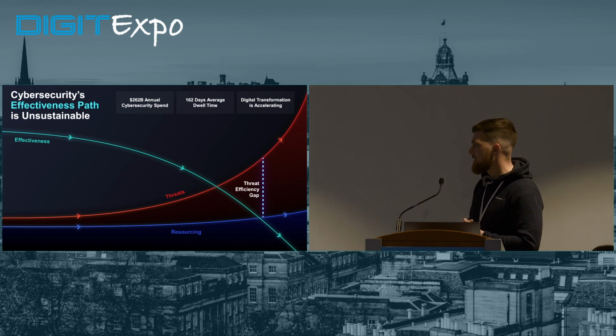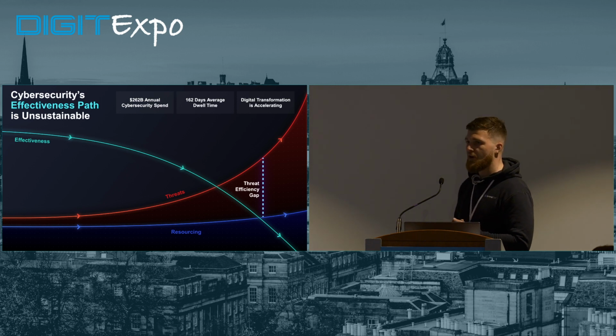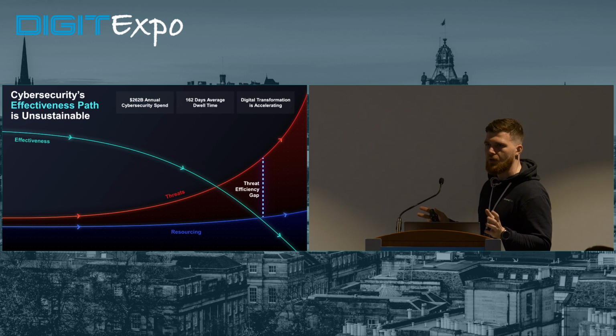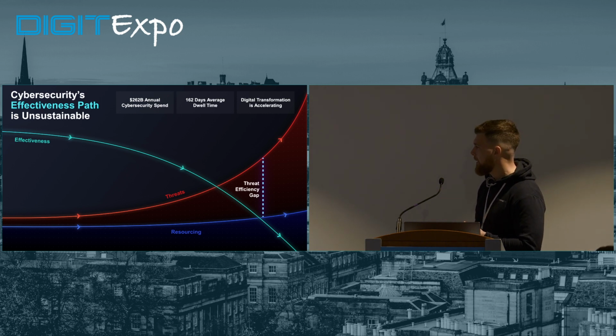And as you can see there, that leads to the effectiveness of our cybersecurity function over time decreasing, as it were. Now, some of the facts across the top there you can see to back this up, right? So very, very large cybersecurity spend annually, as we know. But despite that, we've still got this 162-day dwell time, right? So far, far too long for someone to be inside our network, be able to carry out essentially malicious activity.